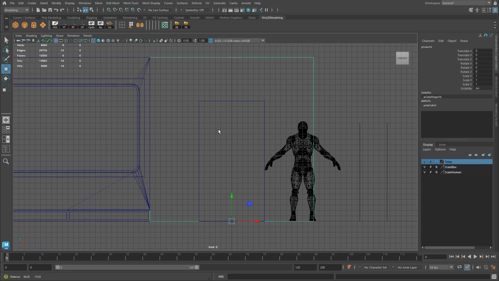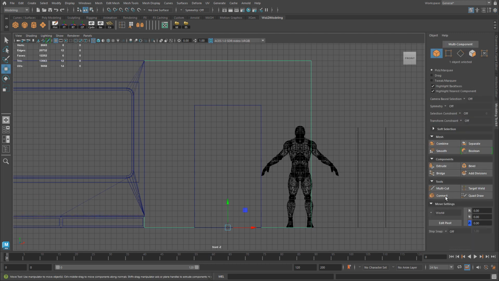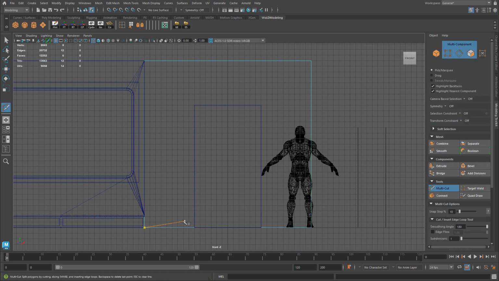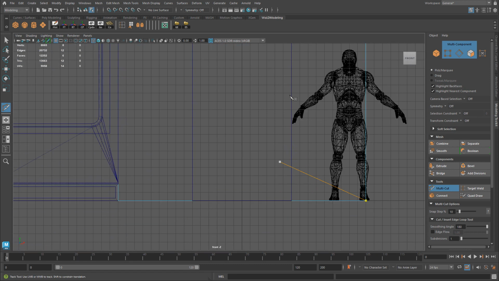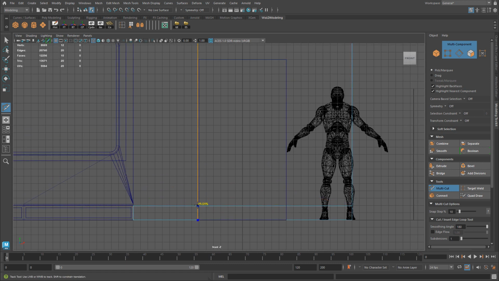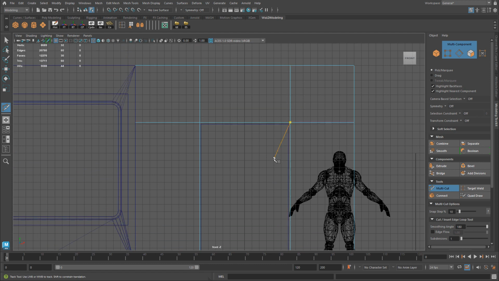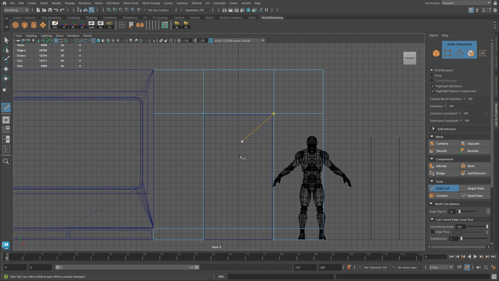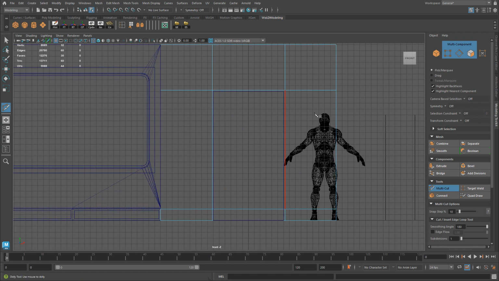I'm going to go to front view, then to the model toolkit, and activate multi-cut. I'm going to start inputting my cuts. The first one is going to be here on the bottom, and that's going to be our bottom base, the base border. Then let's create one across here for the door cutout, and one at the top. I'm not lining them up yet because I'm going to snap these vertices to the grid. Right now I'm just placing the cuts.